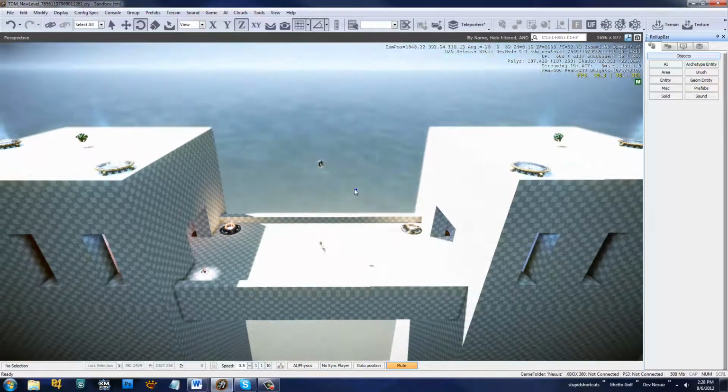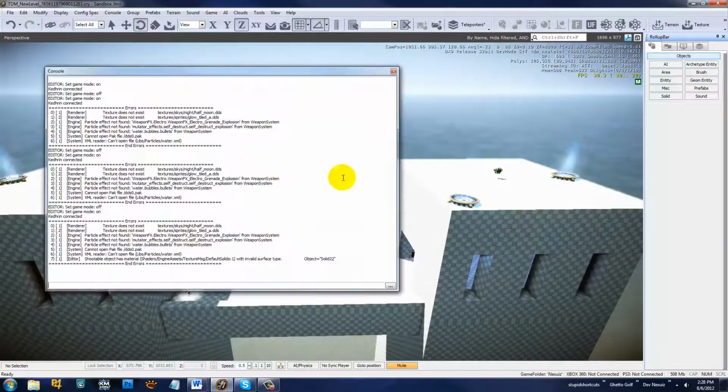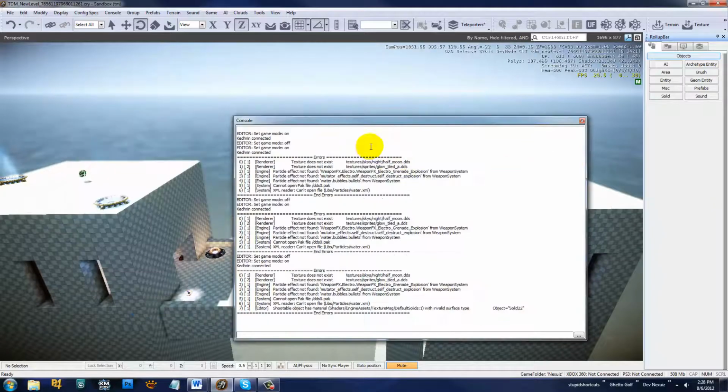So also a CVAR, we've seen me mention it a few times. Console is something that kind of runs in the background at all times for the game, and this is showing you information about what's going on. A CVAR means a console variable, and a variable simply means a number. So a CVAR means it's a number you're defining for some sort of property in the console. Now the console is not read-only, it's not just spitting out information at you. You can send it commands and tell it what to do on the fly as well. Keep in mind a lot of CVARs are cheat protected, so they may not work when you're playing online.